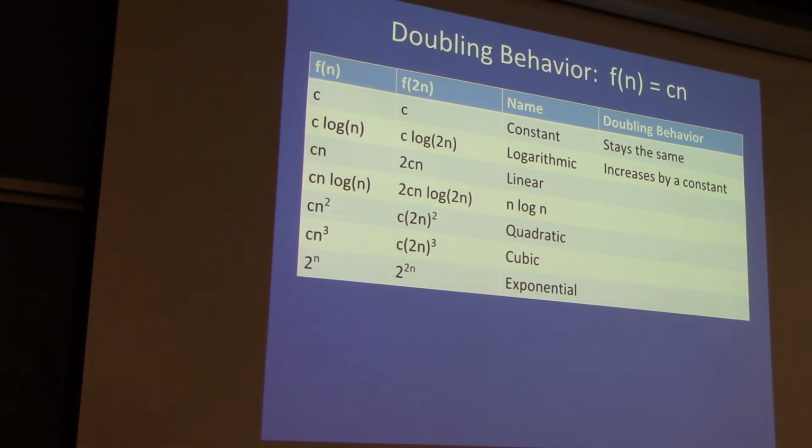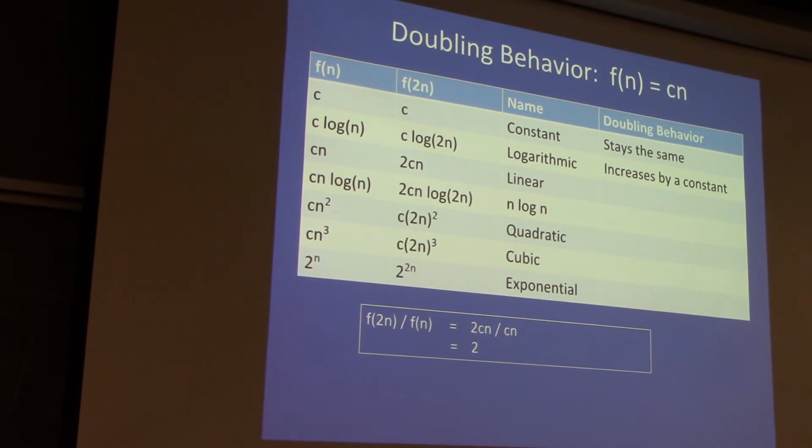All right, now suppose you have a linear algorithm. The running time for n elements is c times n, which means the running time for 2n elements will be 2cn. How would you describe the doubling behavior here? It doubles. And you can see this. This time I'm going to divide, just because it works out better than subtracting. I'm going to take 2cn, the running time for 2n, and divide it by cn, the running time for n, and that's just 2. So the running time doubles.